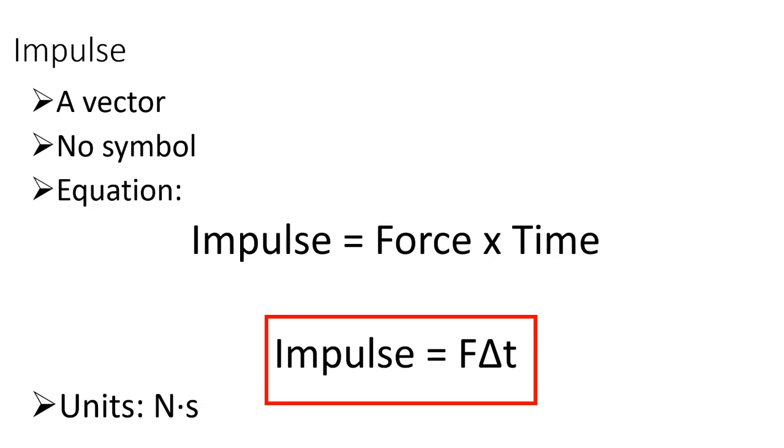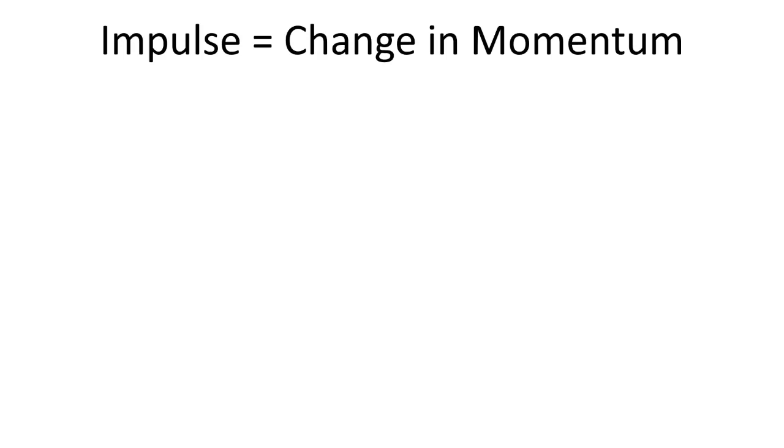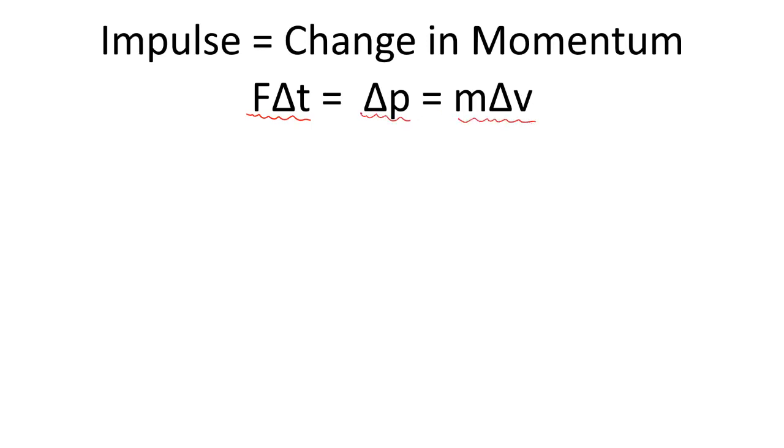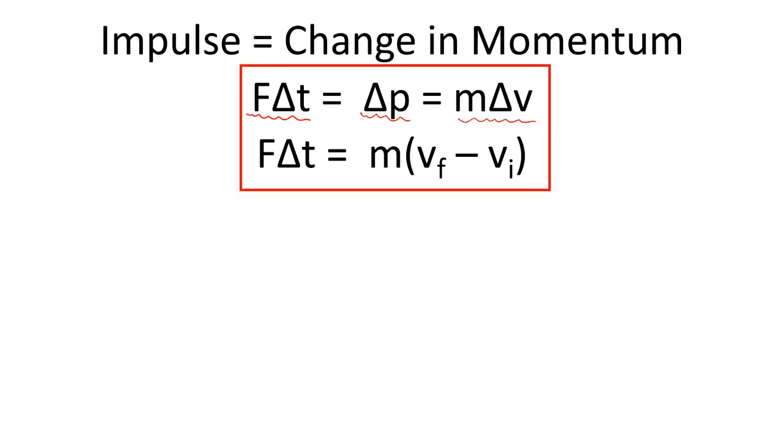Okay, and why is that special to us? It's because impulse is equal to the change in momentum. If you apply a force to something over a certain amount of time, it is going to change the momentum or change the velocity of something. So if we write that formula out a little bit, F delta T is equal to mass times your change in velocity. And if you have a look at your formula sheet, this is another formula that you will see on there where impulse is equal to change in momentum.